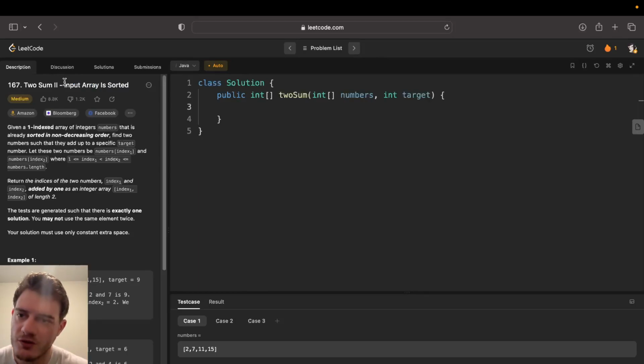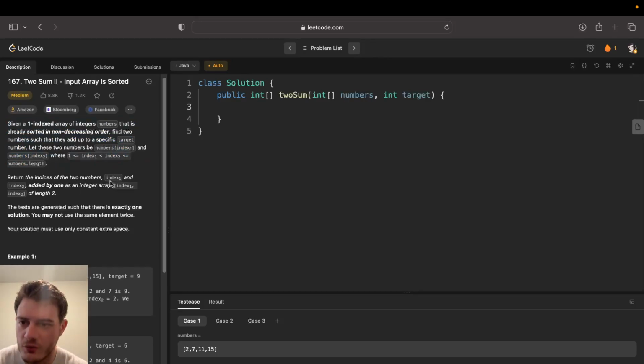When they're telling you it's sorted, the hint is in the title itself. The only caveat is that when we return the indices at the end, we have to add 1 to them. Not even sure why. 1-indexed, I guess. They are guaranteed to have a solution, so we could just return some dummy array at the end. Okay, and that's pretty much it. Like I said, the hint is in the title itself, so that'll make it super quick once you see it.